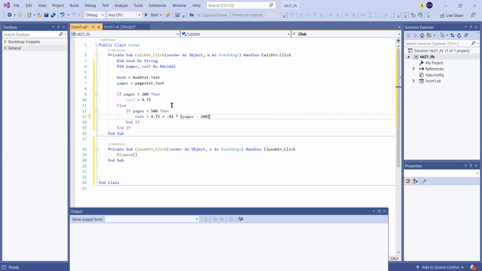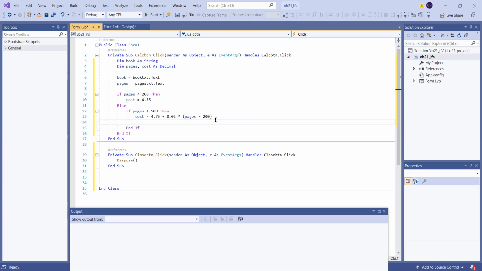So let's look at this a little bit. When I subtract the 200 pages out, that's where I get the cost of $4.75. So the pages over 200 will be multiplied times 2 cents. And that's only up to 499. So it's from 200 through 499.